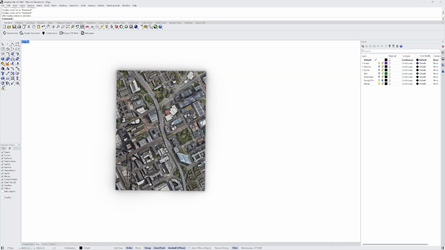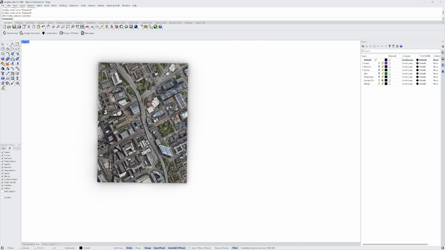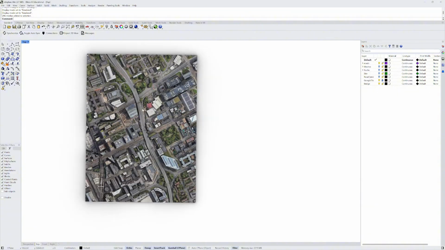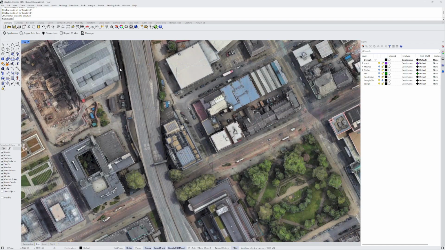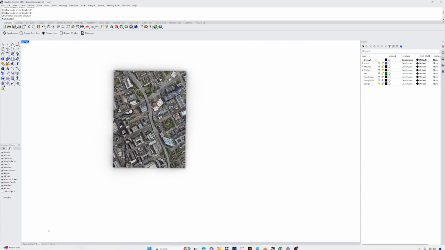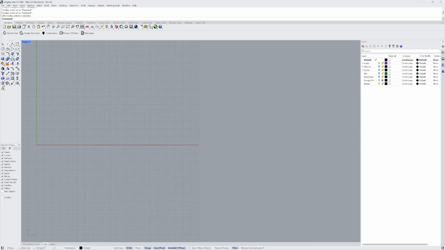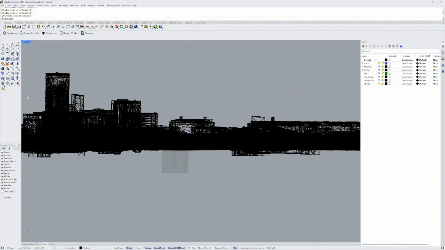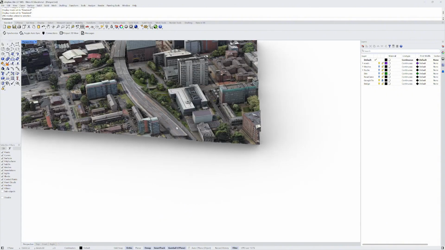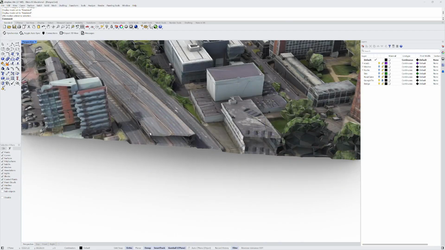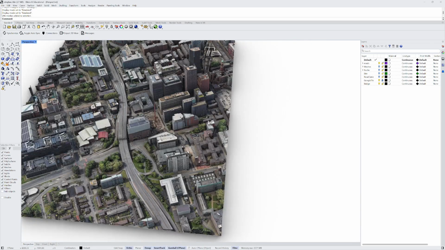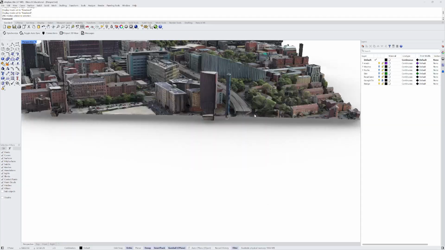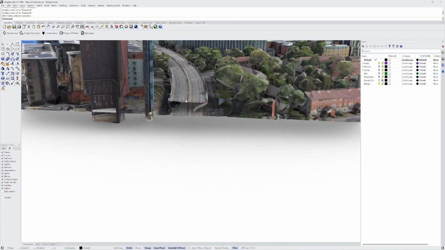So a quick way that I could start to model that. There's a couple of ways that we could model that, but the one I found the most useful for this kind of exercise is actually using sub-D. Because I've got a basic idea of what this profile might look like, I can go in my front view for a second. Let's just go in perspective. Here we go. So we've got a cut through here, what this carriageway looks like. And so I can start to use that information to my advantage. Here we've got an idea of what that looks like.